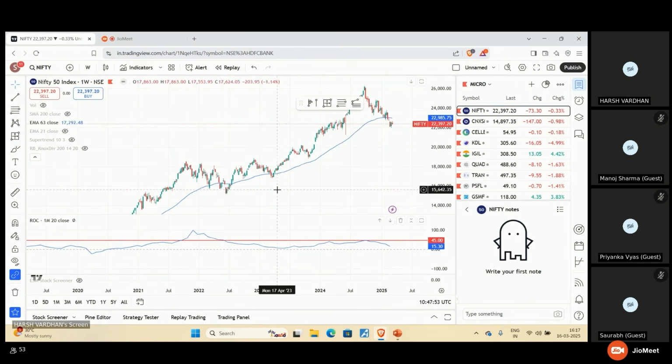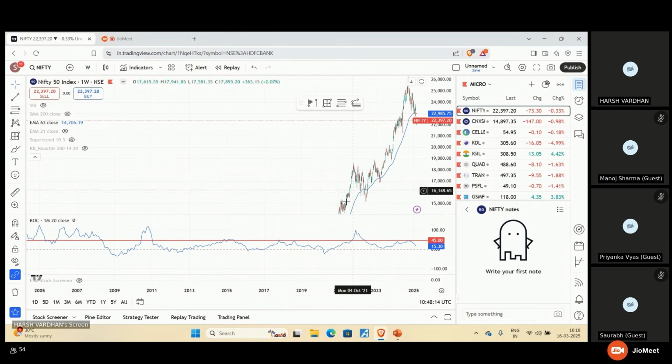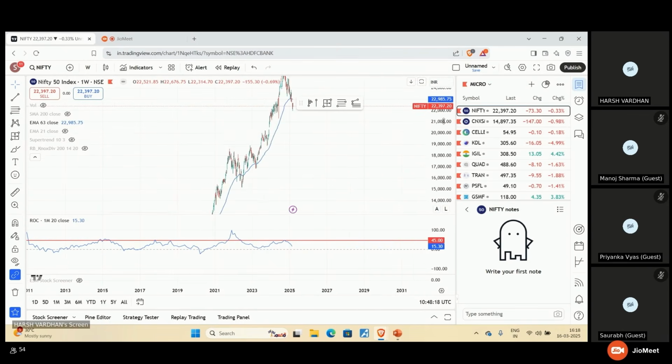Like, you could have saved the entire 2021 to 2022 price-wise correction and time-wise correction if you followed this. If you sold near this and bought near this, you would have saved a lot of time. This entire 1.5 years of time correction you would have saved. Okay, so as you can see, it works perfectly fine in Nifty 50. Let's see about micro caps and small caps.